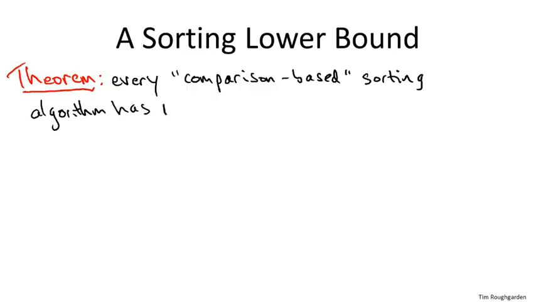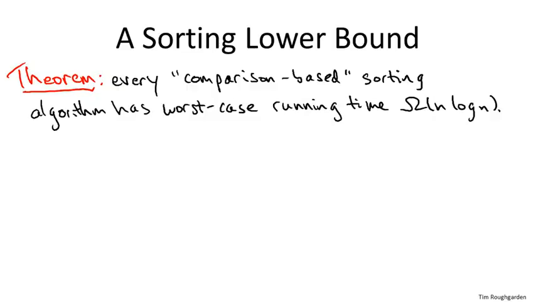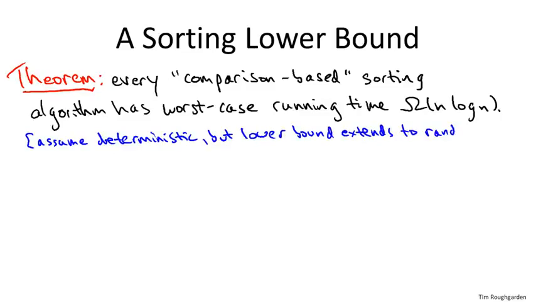So here's the formal theorem I want to give you the gist of in this video. In addition to restricting to comparison-based sorts, which is necessary, as we'll see in a second, I'm going to make a second assumption which is not necessary, but is convenient for the lecture, which is that I'm going to think only about deterministic algorithms for the moment. I encourage you to think about why the same style of argument gives an n log n lower bound on the expected running time of any randomized algorithm. Maybe I'll put that on the course site as an optional theory problem. So in particular, quicksort is optimal in the randomized sense. It has average n log n time, and again, the claim is that no comparison-based sort can be better than that, even on average.